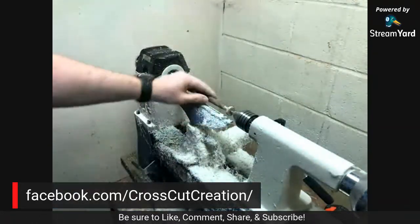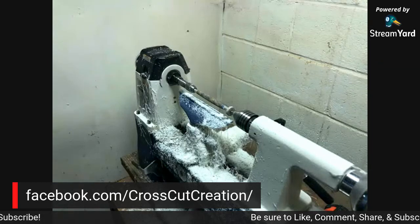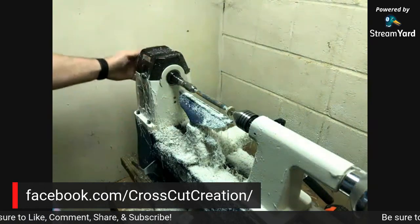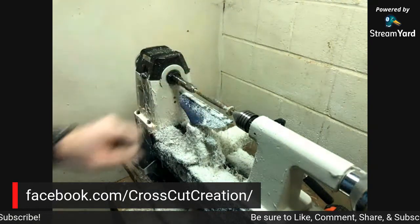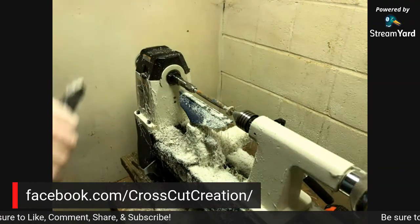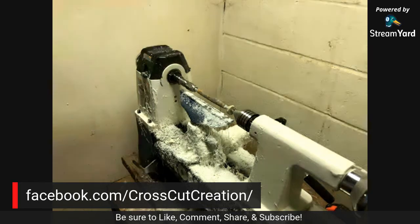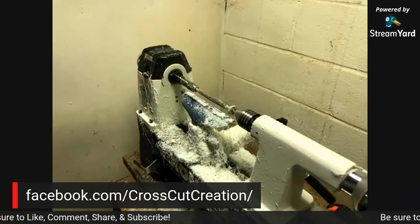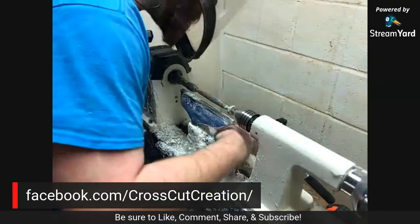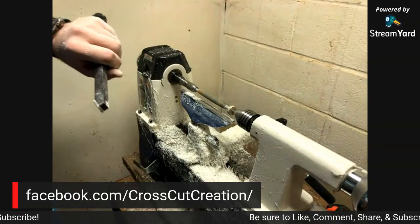As much as I don't want to, because I love the finish on this, I think it might be time to bust out the 120 grit gouge just to get down to the bushings. I might take one or two more passes with the NRS, but we'll see how it goes. One or two more passes, and then it might be time to go through the array of sanding anyway. So we're getting there.